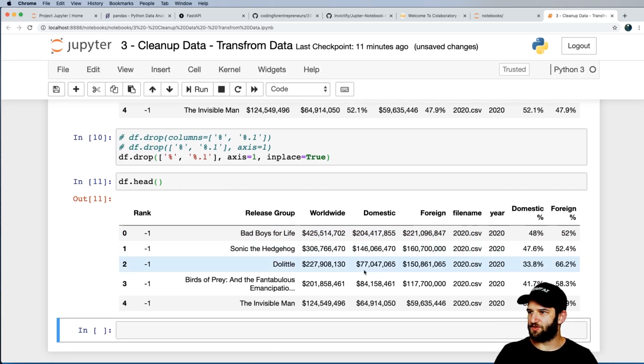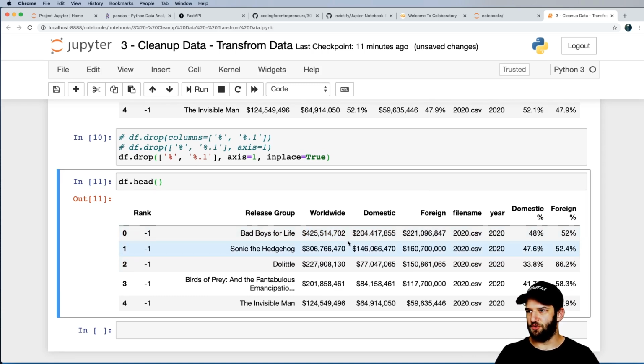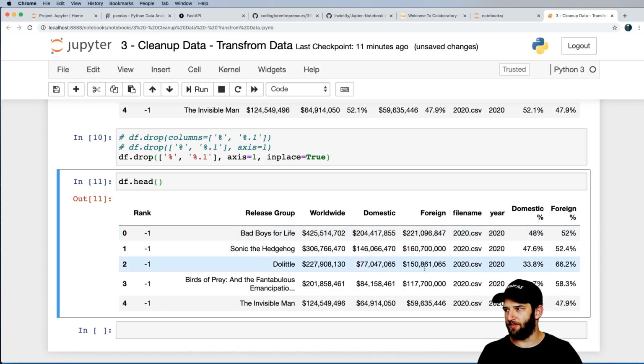Okay, so now what we need to do is actually convert these numbers into their actual integer representation. In other words, I need to get rid of the $ signs and the commas, get rid of both of those things and turn them into actual numbers.